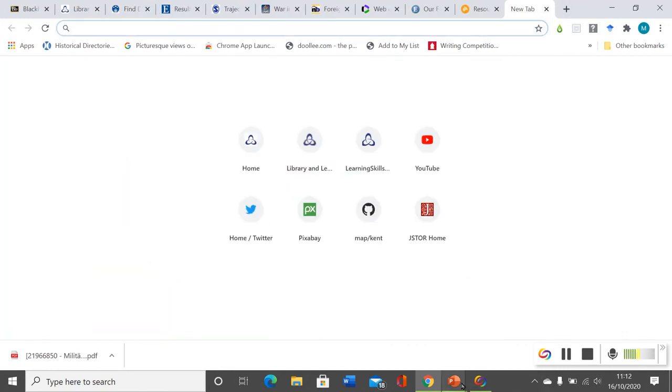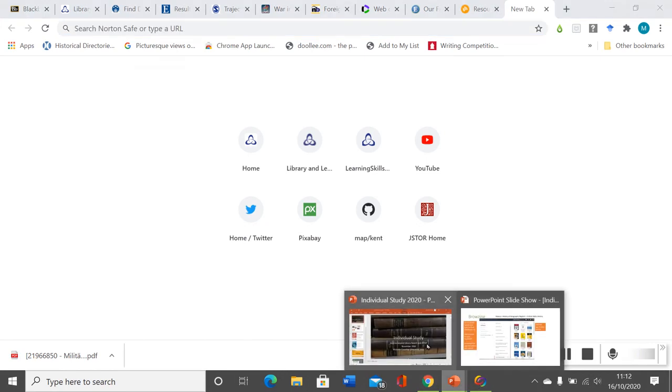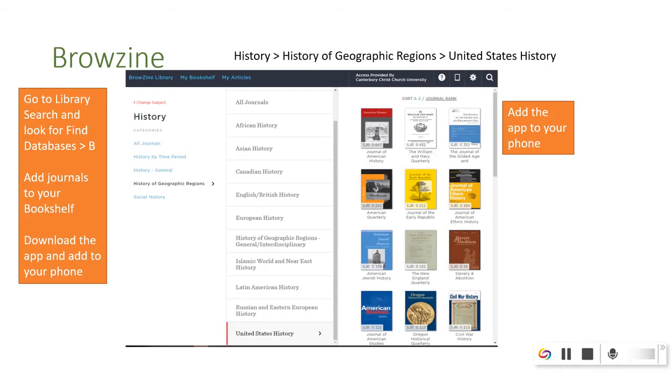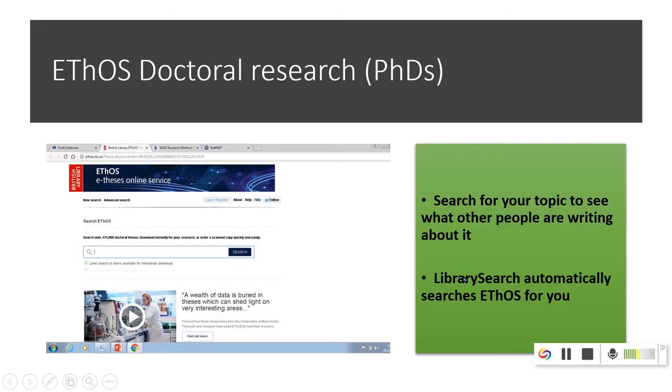Okay, so let's just look at my presentation because I'm going to run out of time. And so we've looked at browsing, we've looked at selecting journals that might be relevant for us and looking them up in the Find Journals by Title. Ethos, if you've not used it before, it's the British Library's e-thesis online service.